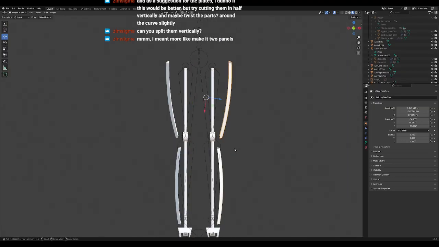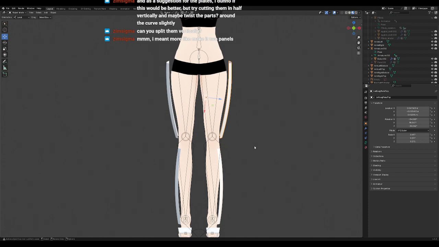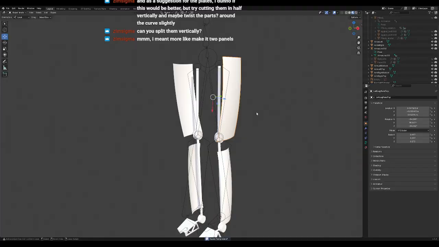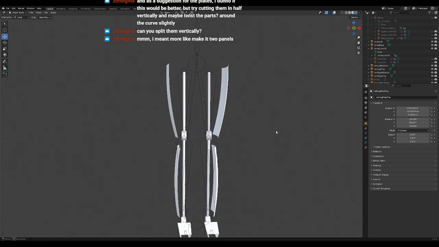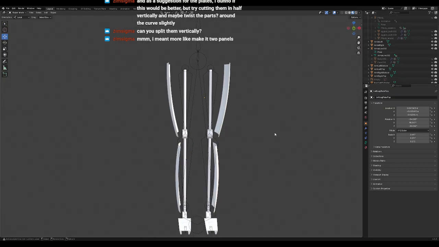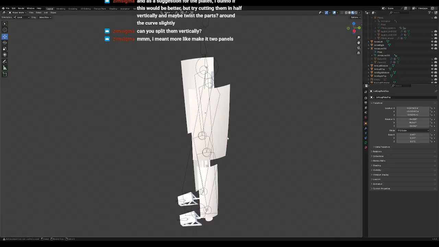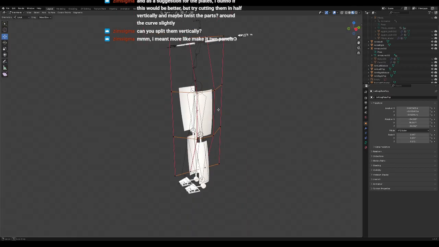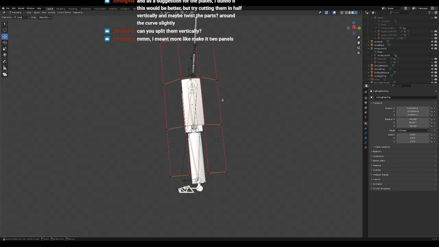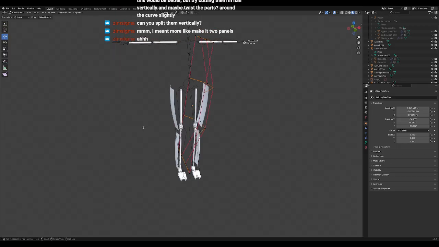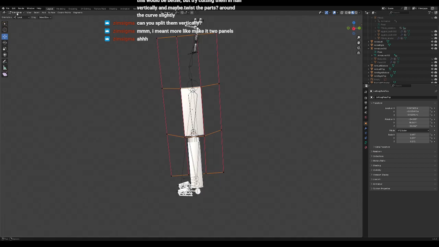Let me undo. Okay, that's back to normal. So I think it might be better. Because to actually split this, right now it's this weird partial shell of a larger sphere.